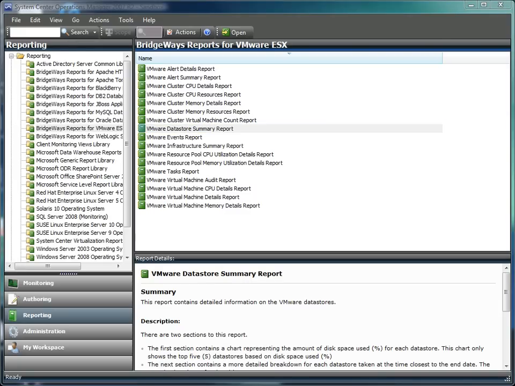The BridgeWays Management Pack for VMware is a necessary tool when it comes to monitoring and maintaining your virtual environment. Without it, you are limited to the monitoring provided by vCenter directly, which means you are making calculations like CPU ready time on the side. You don't get the reporting that Operations Manager supplies, and you miss out on the ability to use additional functionality like the service level objectives that help you to track and alert when service levels are dropping below acceptable thresholds. With the Management Pack, you can be certain that you have the tools you need to get the most out of your investment in virtualization.